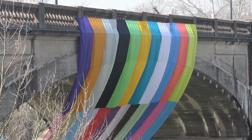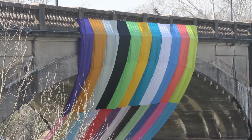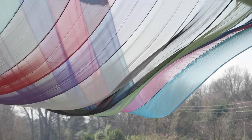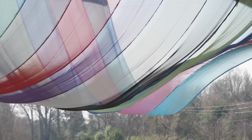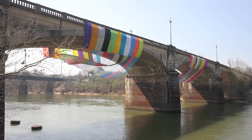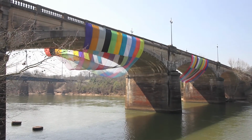In my undergraduate, I studied fiber, which was basically everything that you can do with soft materials. And I've always been interested in fabric's ability to make something huge and then be able to fold it up. And it has a really huge impact with color and scale right away.